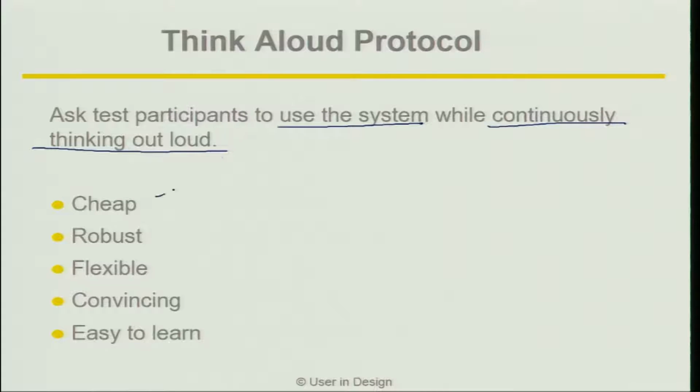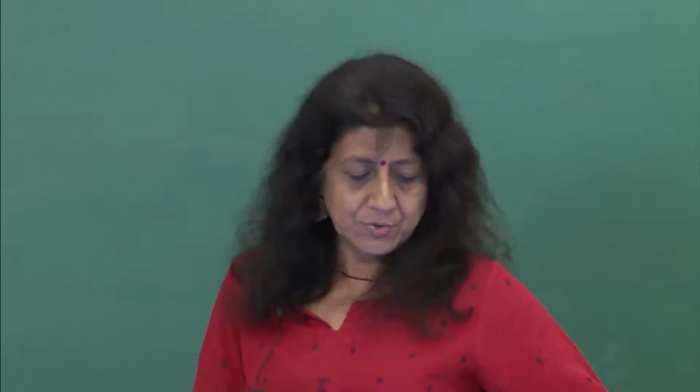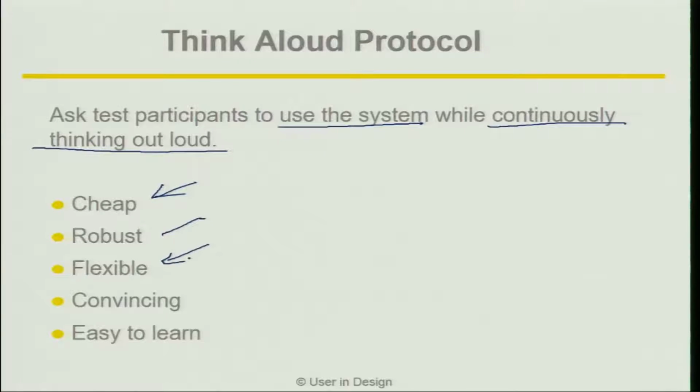Why does it work? Because it's very cheap. You're not having to do anything additional, just asking the person to speak. It's very robust. It really works, if you can get the person to speak, and it may take a little while. There are some people who don't speak as easily. There are some people who speak a lot. Obviously, the people who speak more are much more helpful in a situation like this. But the quieter people, you may have to remind them 2-3 times, and then they get used to it. It's a very flexible system.